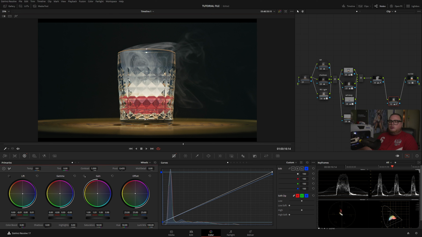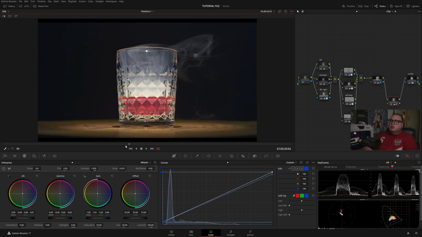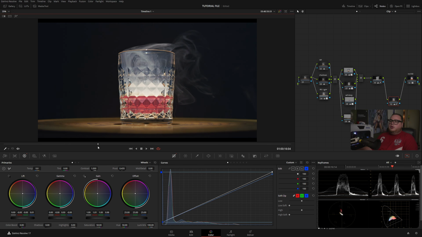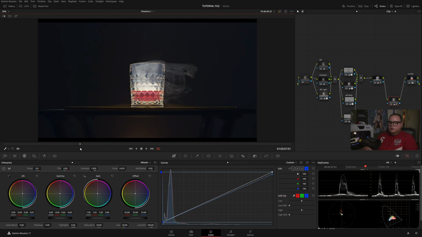I don't like too much green. Maybe a bit warmer. Something like that. Okay, look at that. Look how much of a difference that grading added, even though it's not too pronounced.